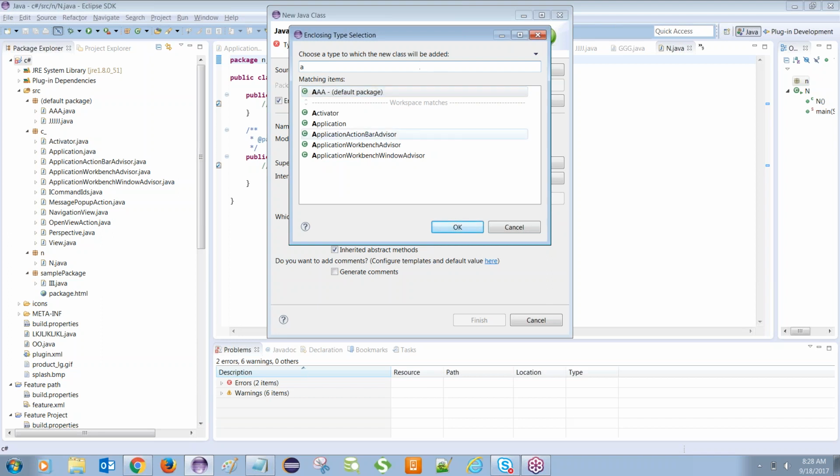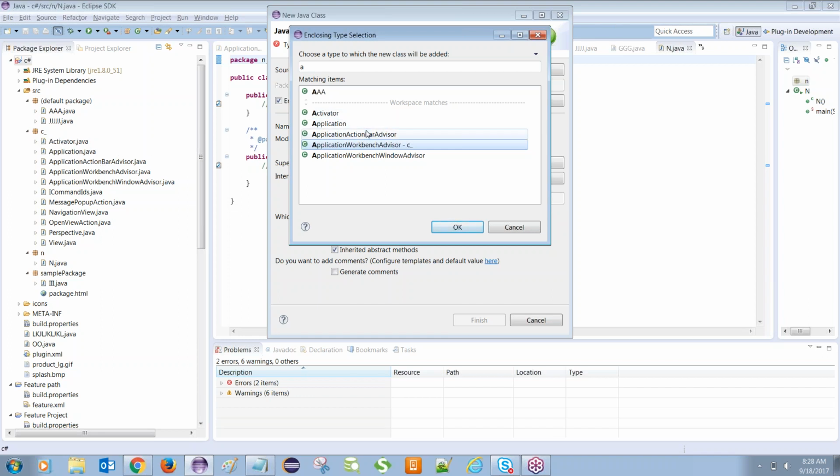I have given the A. Here workspace matches are shown. Here I can see Activator. Activator is also one of the classes under the C shop project, and Application is also there.